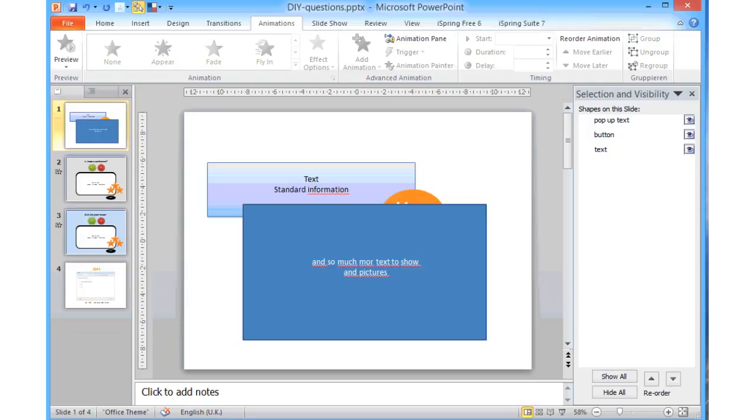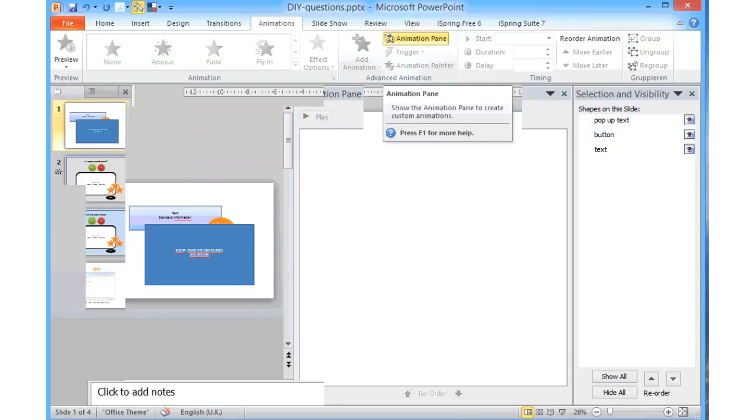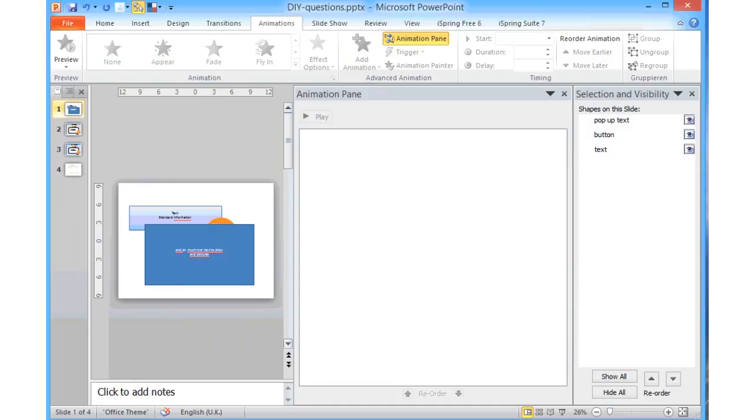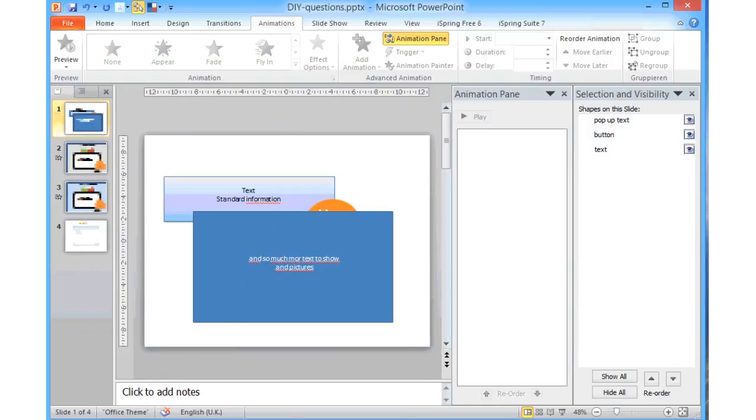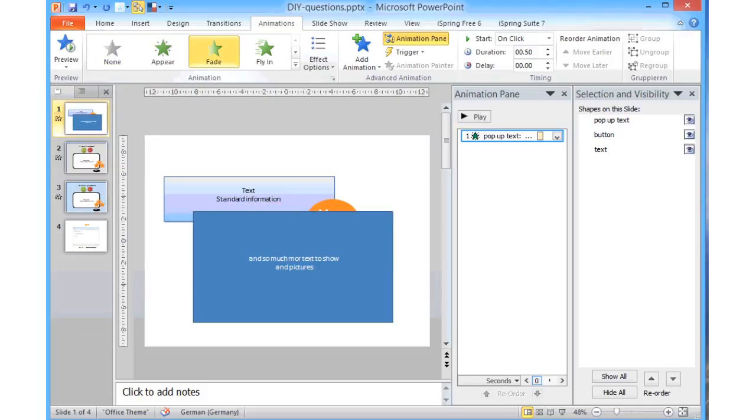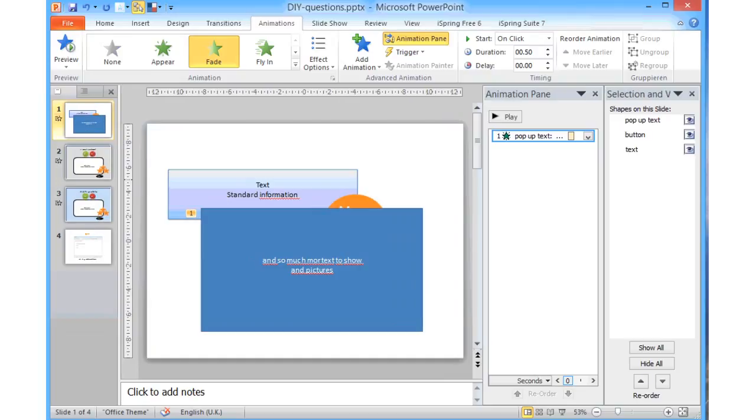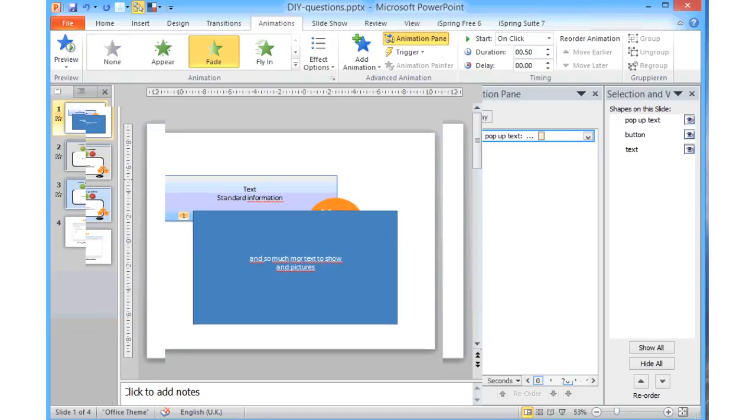The first thing I always do is open the animation pane. I want this pop-up text to fade in, but not just by chance. I want to fade it in when the orange button is pressed.